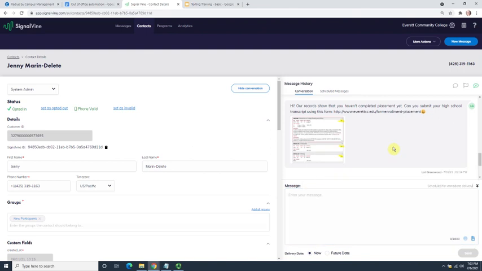If for any reason a contact's message explains to you that they no longer want to receive messages, but it doesn't hit one of those keywords that trigger the opt-out message, you can select Set as Opted Out. This lets you manually change them to the opt-out status. This means that any program campaign messages would be blocked from sending to the contact since they're in the opted out status. The contact can also opt back in at any time by sending the words start or join. Those words will re-enroll the contact in the program.